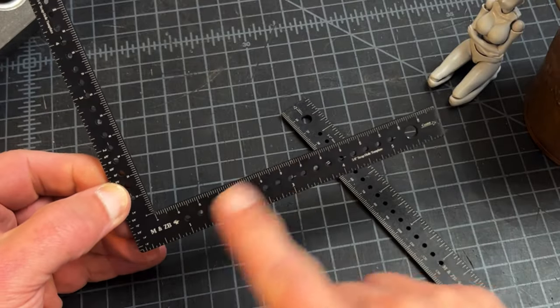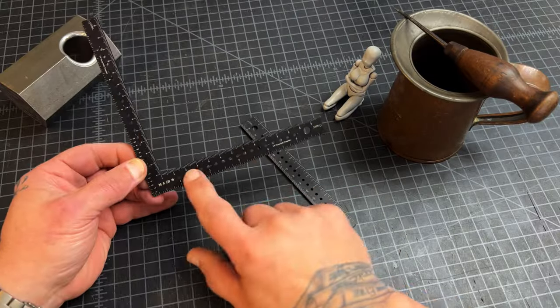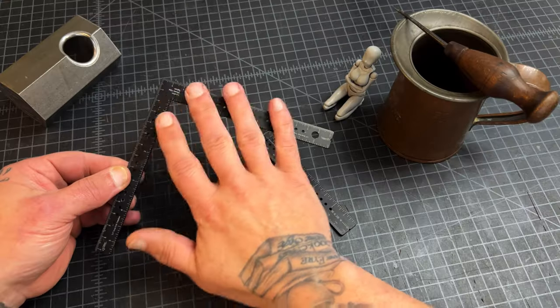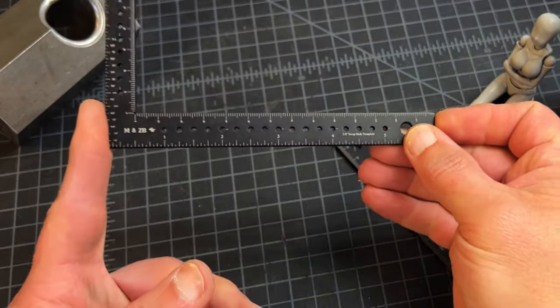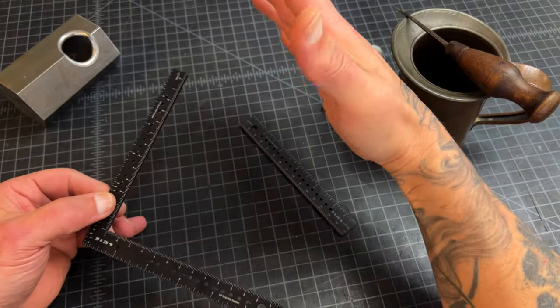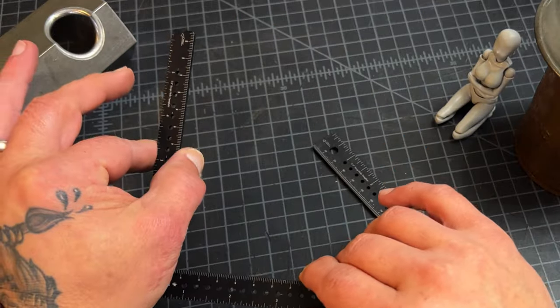We've got imperial and metric scales on both sides. On this side, metric on the inside, imperial on the outside, and vice versa on the back or front. Each arm is 6 inches long, which makes it a very practical size for speed, agility, smaller projects, or for areas that are really too small for the larger size square. One arm is 5/8, one arm is 1/2 inch.